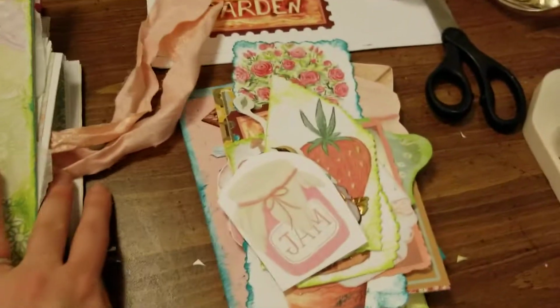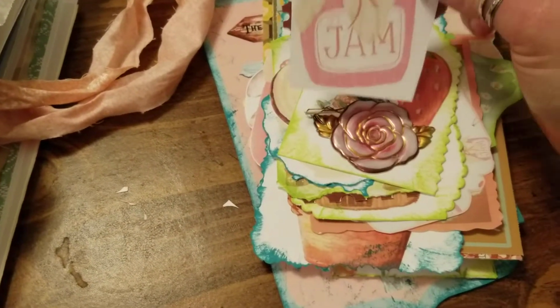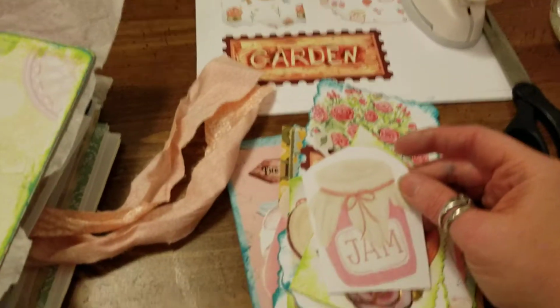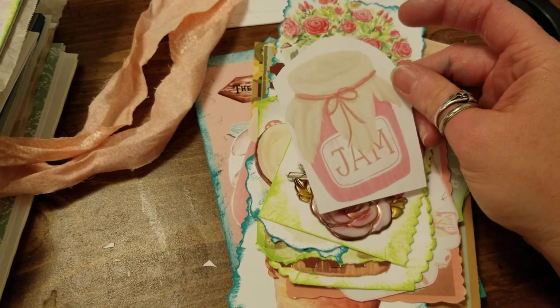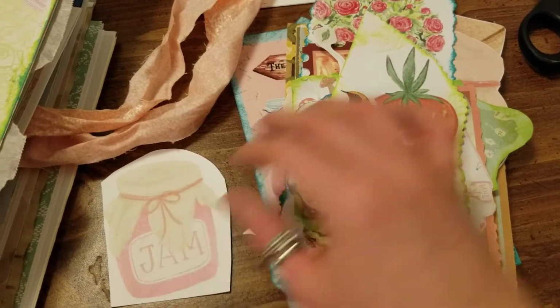So then this was the ephemera that I kind of made up for this pack. I had them all printed out, so I got 2 of them printed out, and I'll do those a little bit differently. But these, I slightly fussy cut a lot of these. I probably won't with those just because I don't really want to do it again. So there's that. I'm not sure what I'll do with the border and all of that.